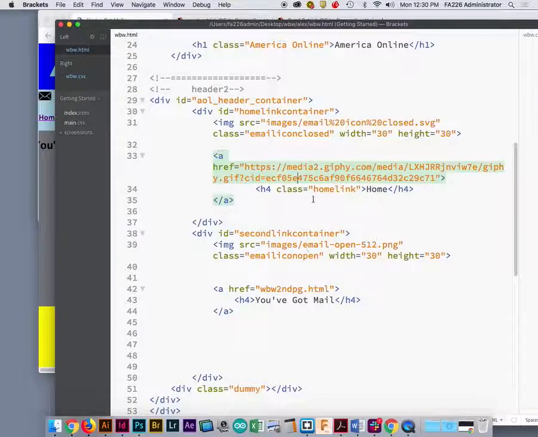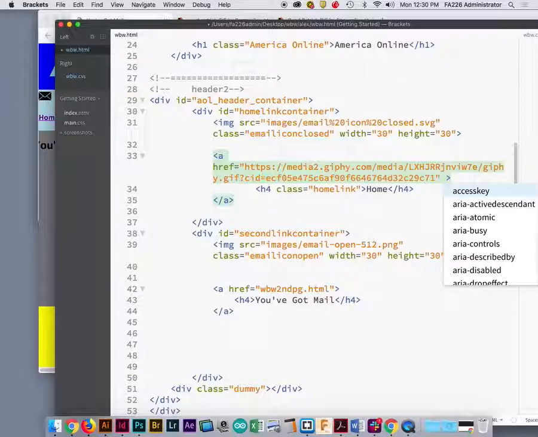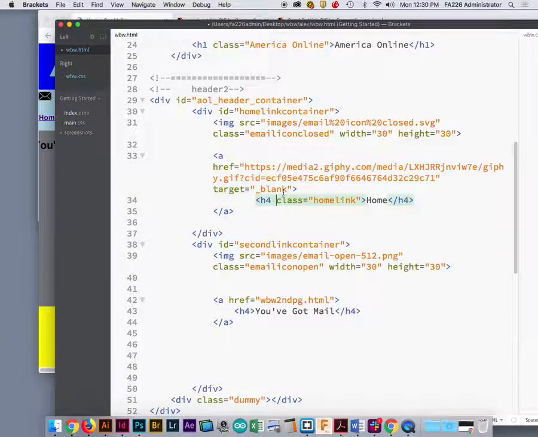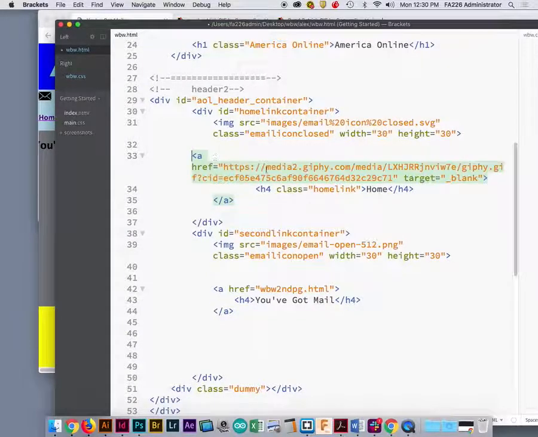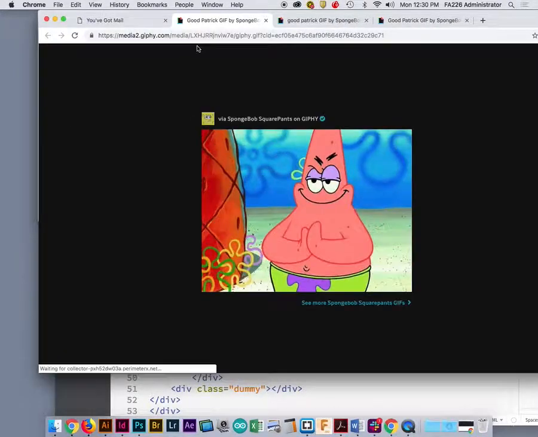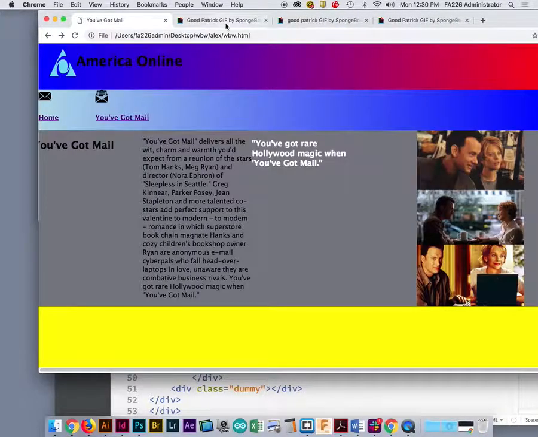All right, so you just add another attribute. You add it right after your link, and the attribute is target blank. Okay, this attribute, notice how it's literally just after the closing quote mark of your URL. So target blank just means open in a new tab. Okay, so now when I go back here and I click home, it'll open up a new tab. So then I have 2 tabs there. Does that make sense to everyone?